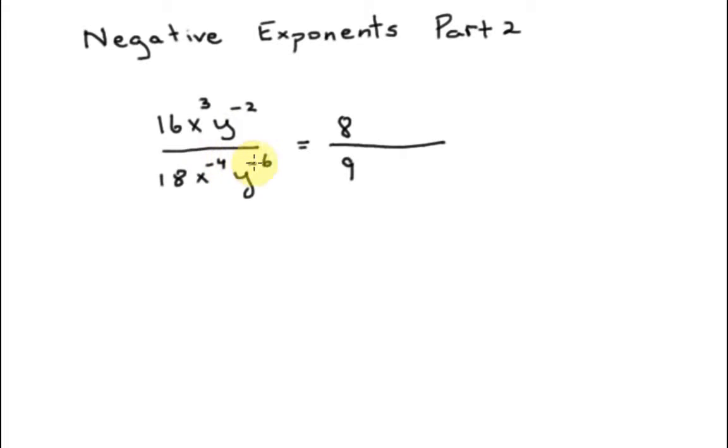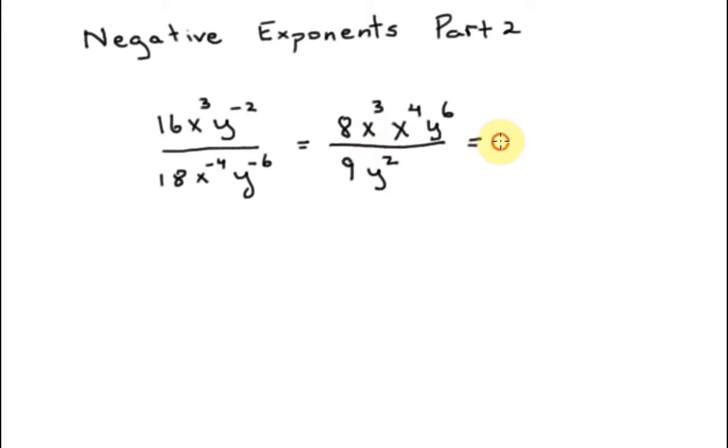Now, how do I continue with the mess? Well, my suggestion is you leave the powers that have positive exponents where they are, and the ones that have negative exponents, you move those to either the bottom or the top so that they all have positive exponents. So I'm going to take y to the negative 2 and write that on the bottom as y to the positive 2. Then I'm going to move both of these that are on the bottom to the top and change them from negative exponents to positive exponents.